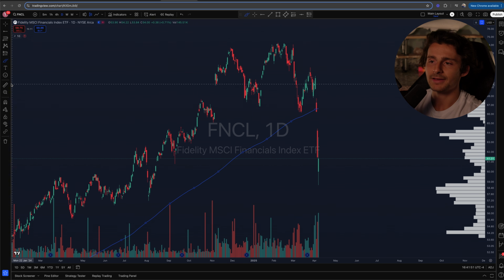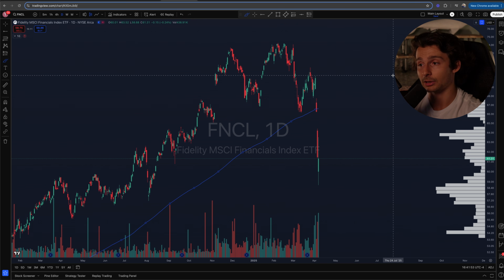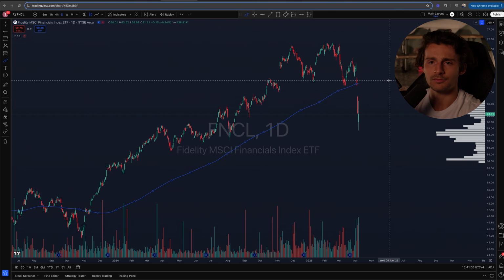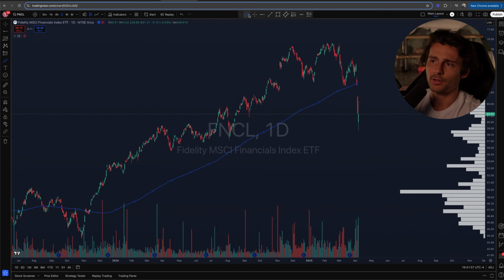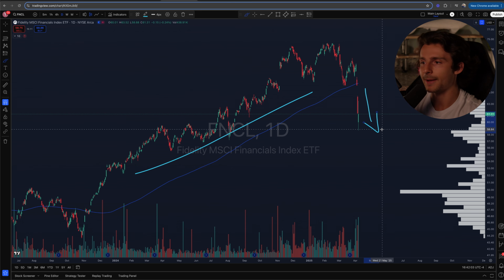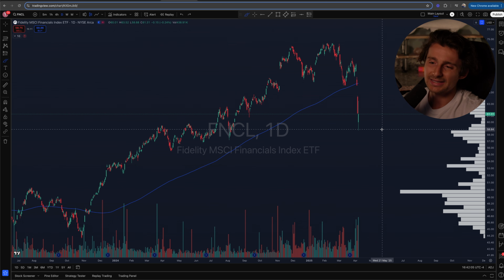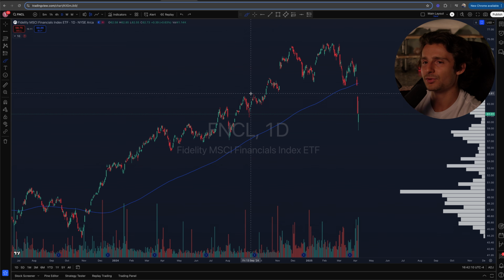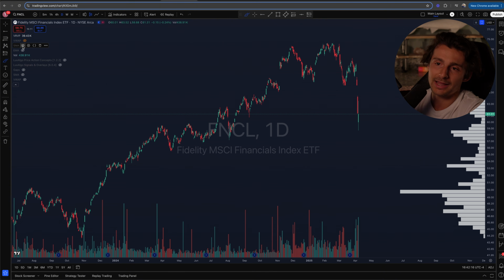Many investors will utilize a simple moving average like a 50 or a 200 to give you a sense of how price has been trending. For the longest time, we were above that, showing very good strength. We finally fell below that, and now we're underneath it, indicating weakness, which is apparent based on recent price action. Does this give me any clues for what's going to happen going forward? Personally, I don't think so. It's just telling me what's already happened. So I don't need that.